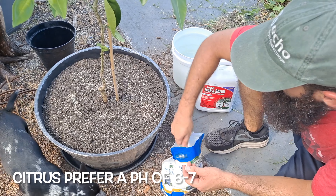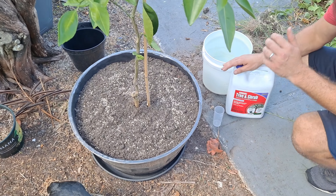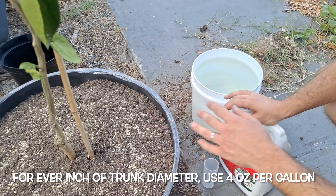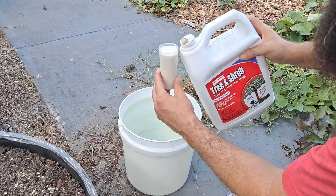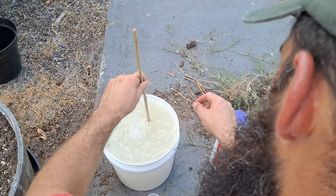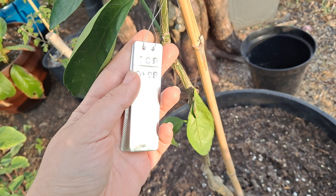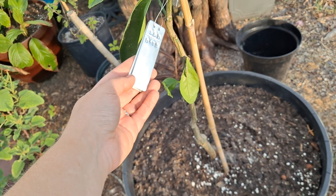The pellets we're putting in just acidify the soil. We got this at Home Depot or Lowe's. The label says for every inch of trunk diameter to do four ounces per gallon, so we'll just go with four ounces. Here we have the Satsuma mandarin and its tag. We already went ahead and made a new tag to log all of its dates. We're in May 2023, and it's got its first drench.